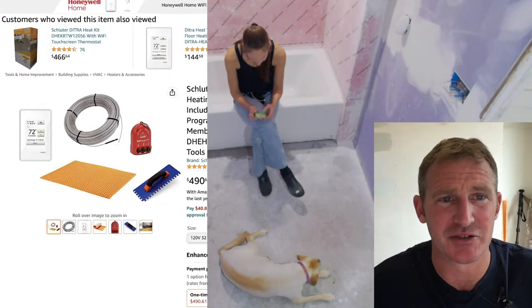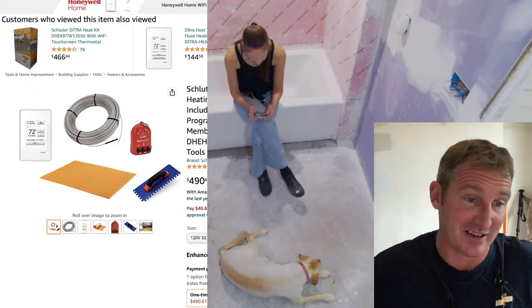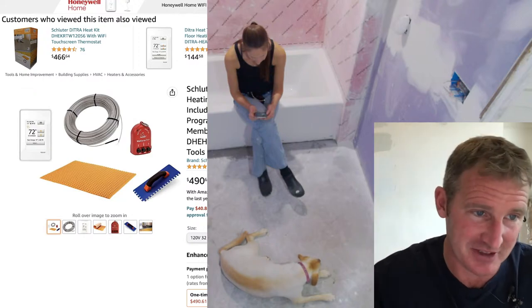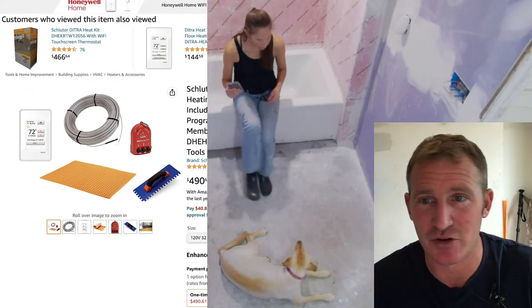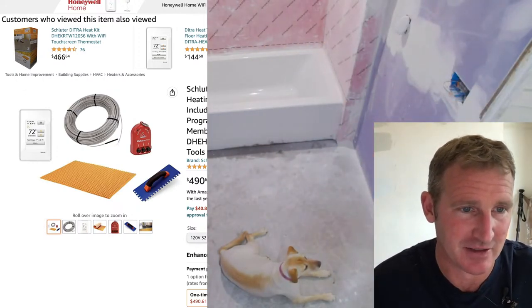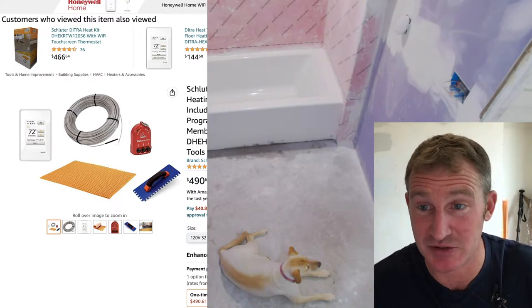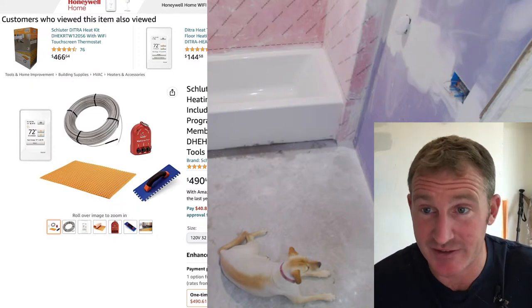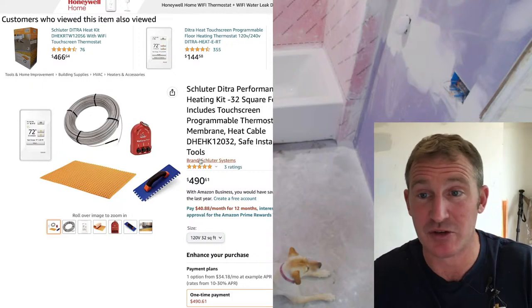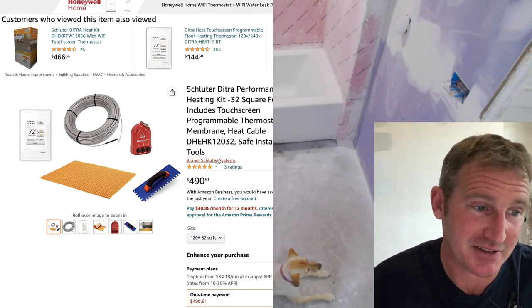Let me get back to my DietraHeat. So the DietraHeat, don't get me wrong, it's a great system. If you're doing 12 by 24s, something like that, this is pretty easy. So you're looking at $500 for this same type of system for the same amount of square foot. It's basically 62 square feet. So it's pretty reasonable when it comes to it, but they're not incorporating the thin set that it requires to set this with.